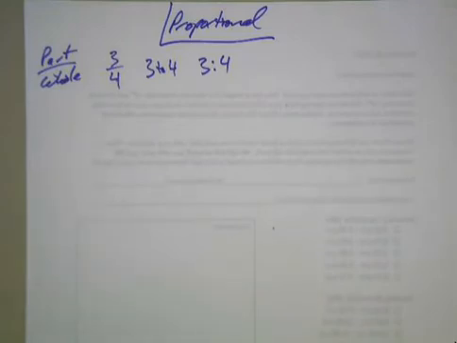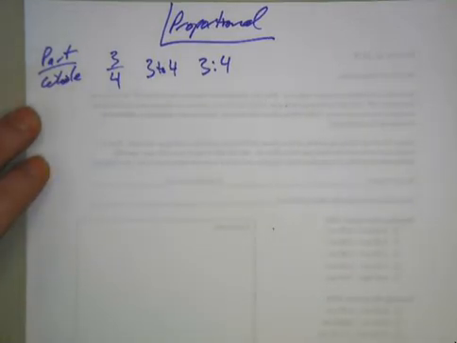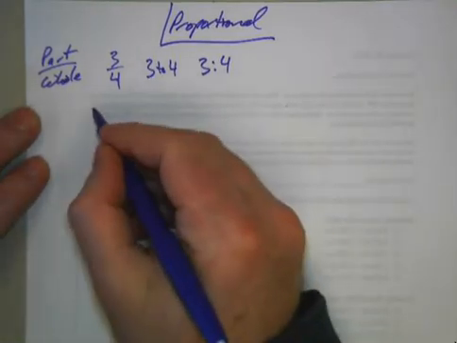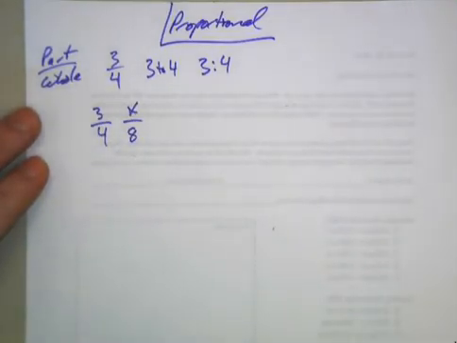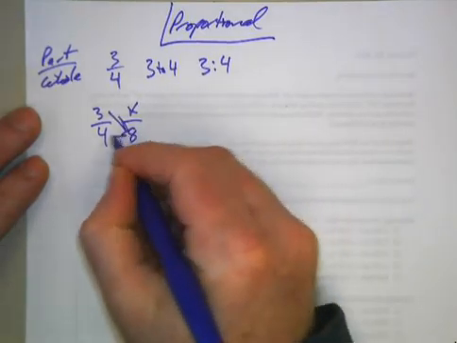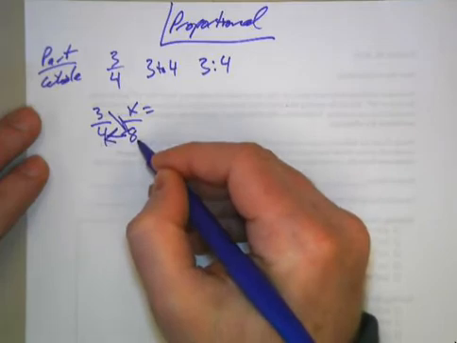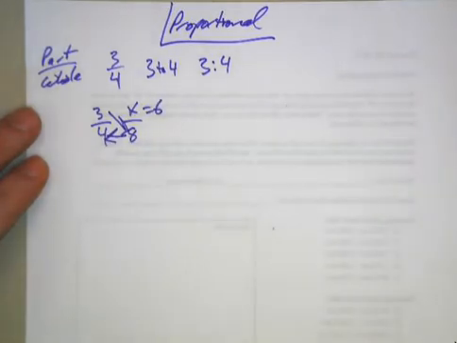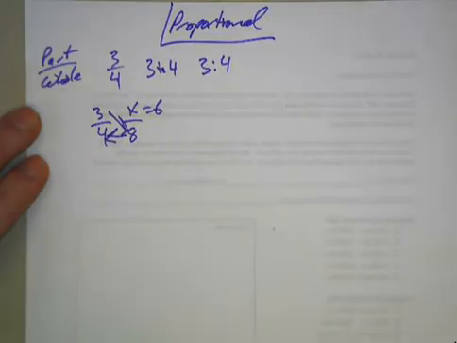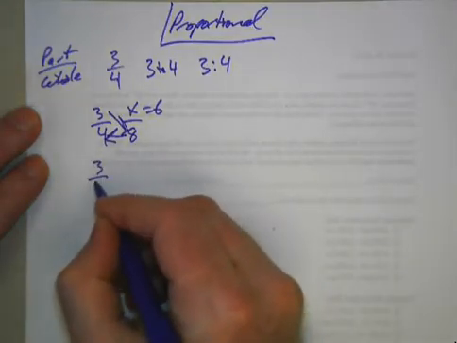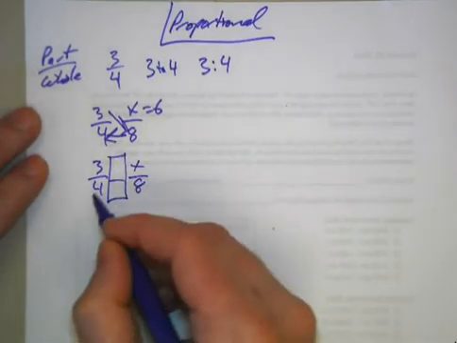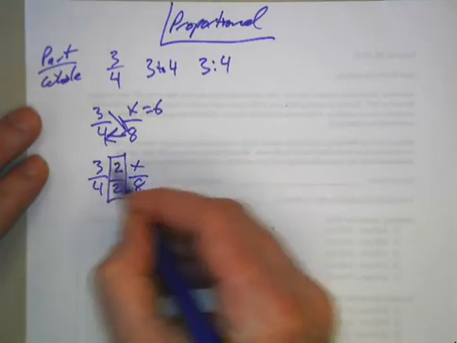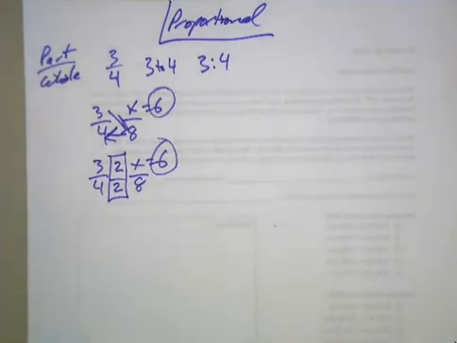and proportional relationships. And we have been using those proportional relationships to establish a pattern and then find missing information. So we have 3 is to 4 as x is to 8. And what we've been doing is using a cross multiply and divide strategy. 3 times 8 is 24, divided by 4 is 6, to find the missing part of the fraction. We've also been using 3 is to 4 as x is to 8, and using the giant 1 strategy. 4 times 2 is 8, so 3 times 2 is 6. You notice in both cases we get the correct answer.